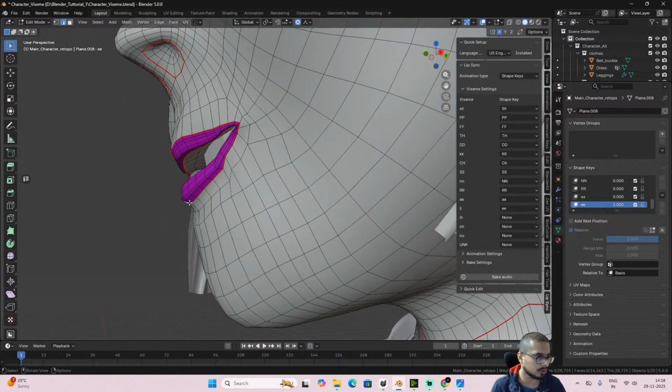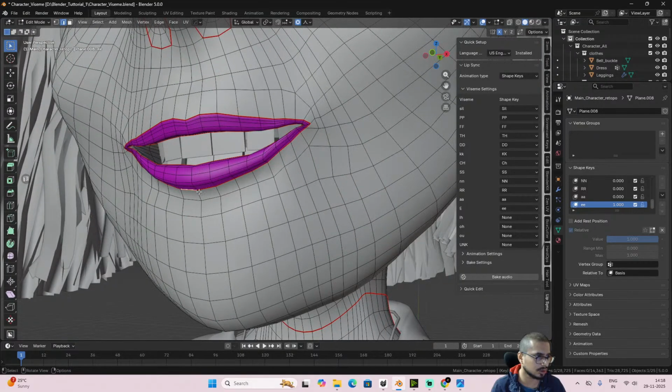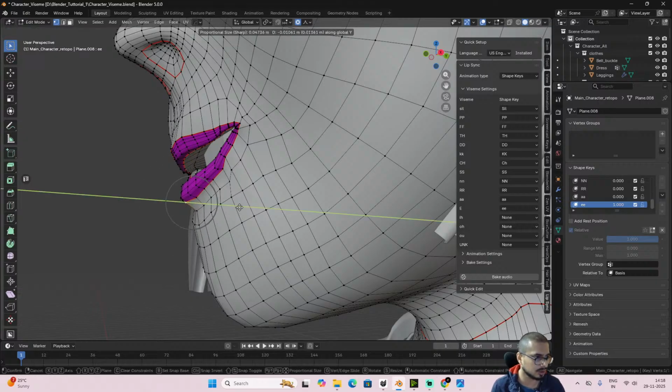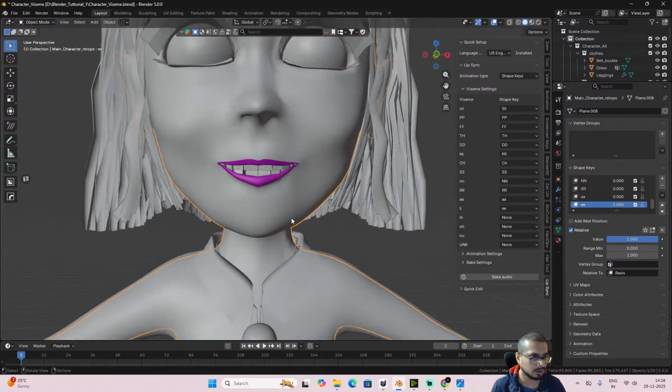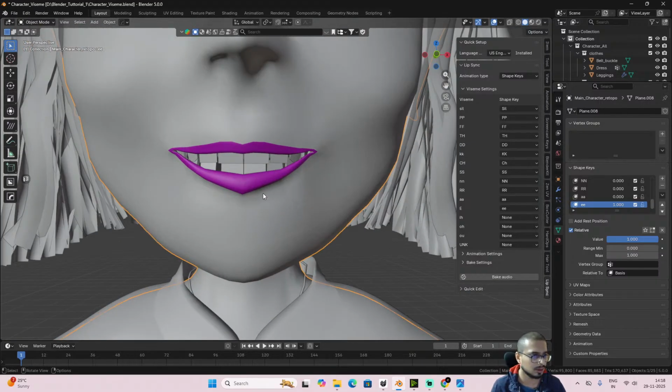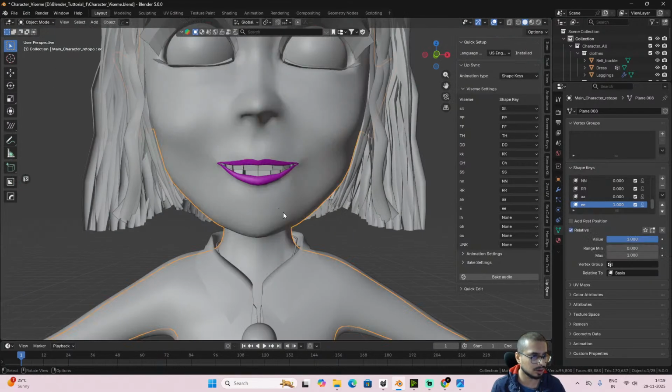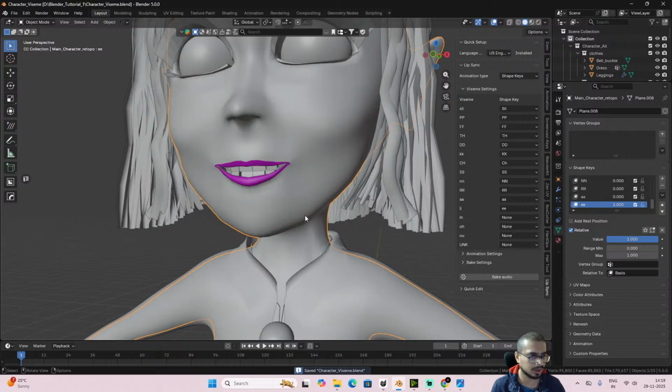I just need to push this outside a little as well. I'll select this, GZ, and GZ. Okay, save. E is done.